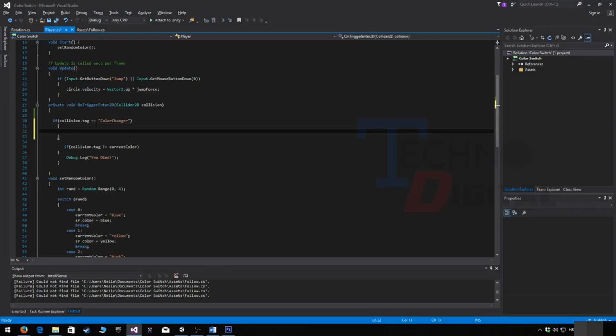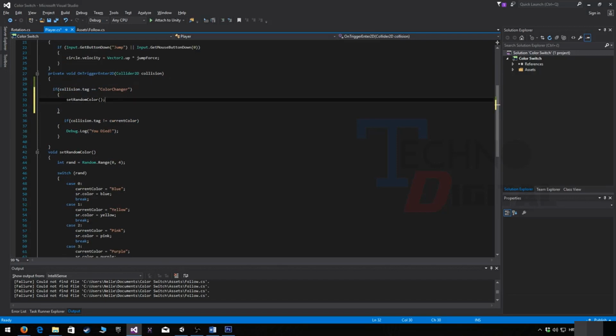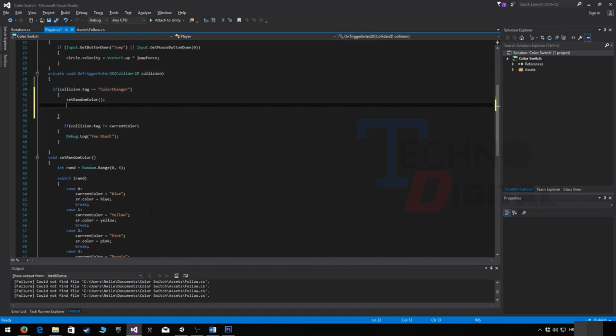The next thing happens. So what happens now is we set the random color by the function that we recently wrote, that we have here, which sets the actual random color. So we just use this one. And the next thing that we're going to use is that we're going to destroy that ball after we collide with it. So destroy upon collision. So destroy collision dot game object. So that's pretty much it.